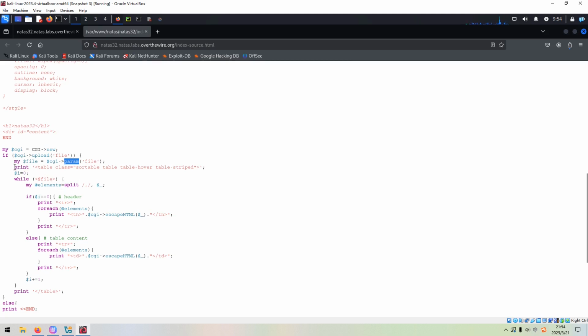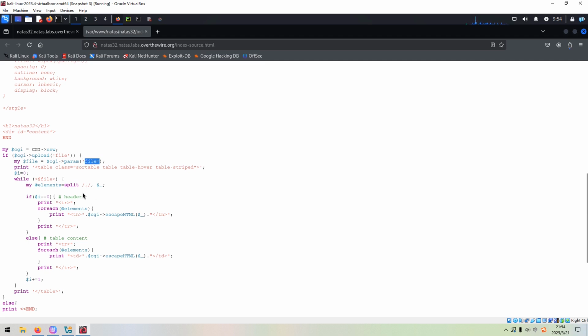So here we'll print the table markup on the web page. And next we'll initialize the variable i. From this point on, we'll try to retrieve one line at a time from this file.